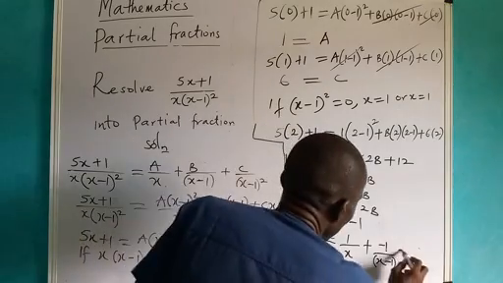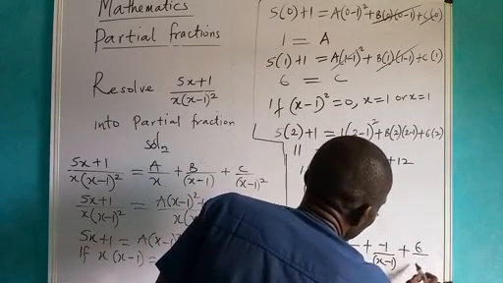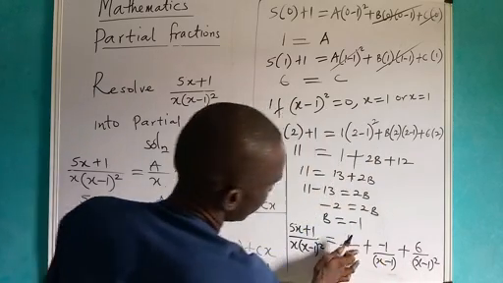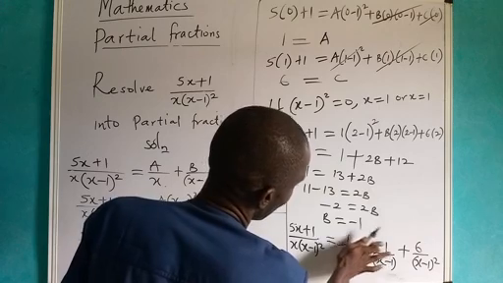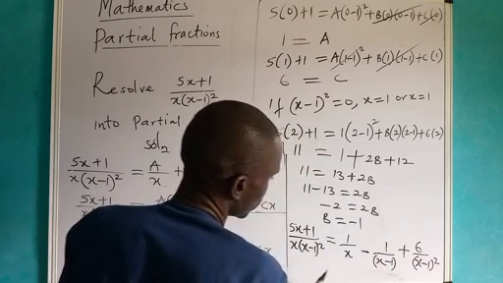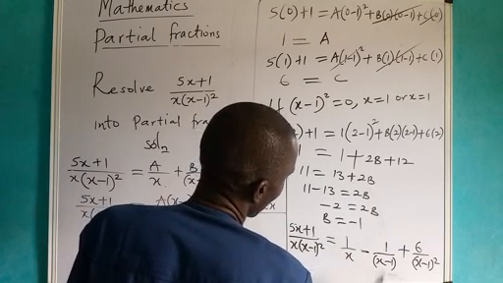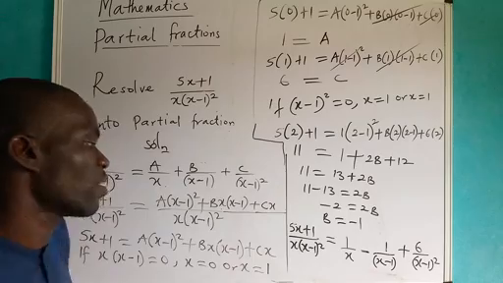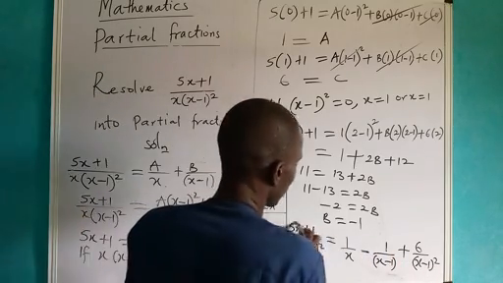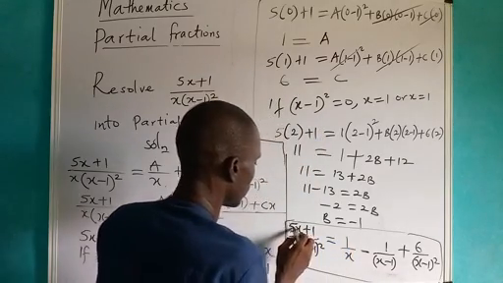What is the next one there? We have C. C is 6. We have 6 as our C all over s minus 1 squared. Remember, this minus can affect this plus, so here becomes minus. It means that what I've just gotten is my fraction. I've split it to become this. This is my final solution.